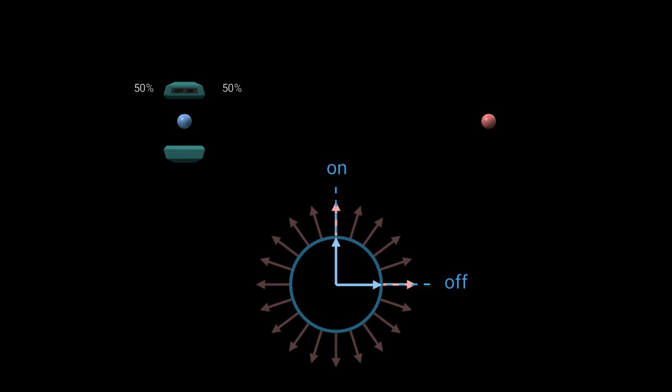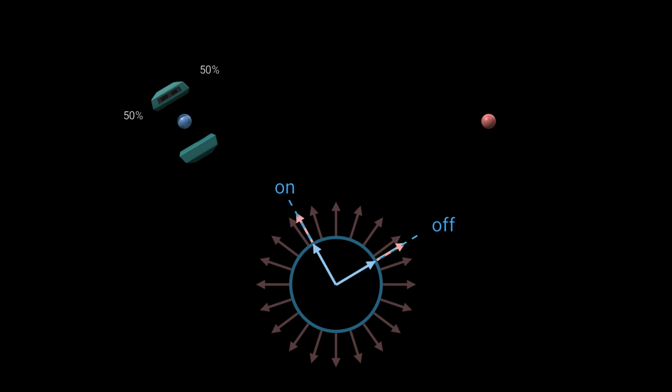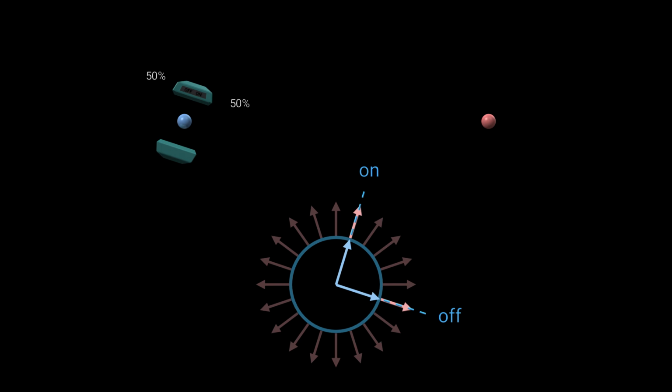As before, the blue measurement device sees two options. They have equal probabilities. No matter how we rotate it, they still have equal probabilities because all the red arrows have the same length. This means we have maximal uncertainty at all angles. It's harder to see from this visualization, but this is also true for the red qubit. It has a 50-50 distribution at all angles as well. But let's get back to focusing on the blue qubit.